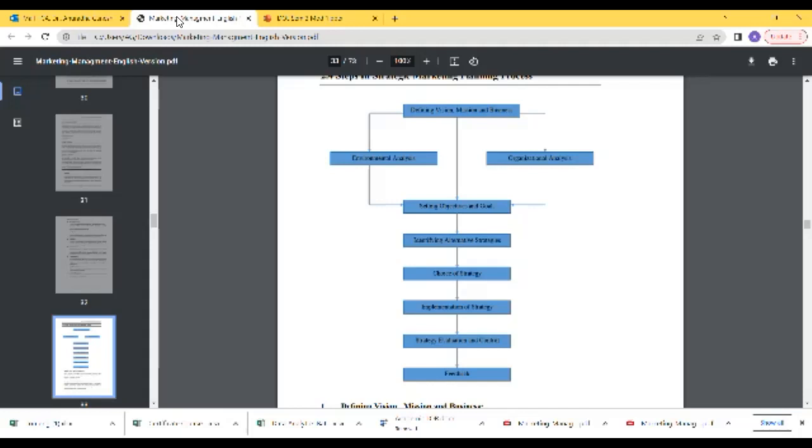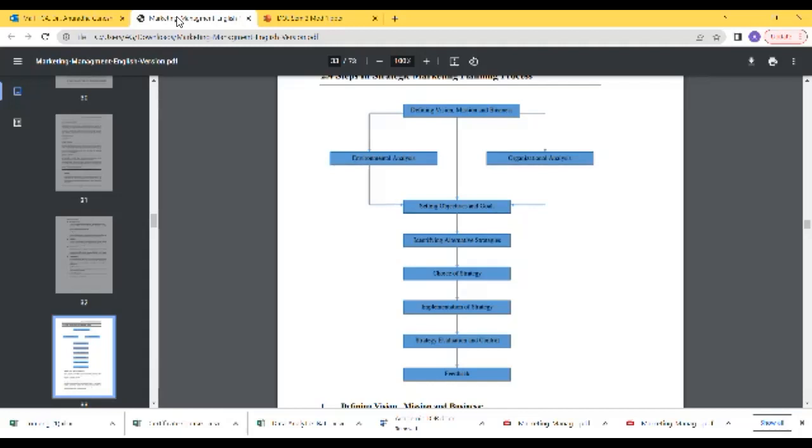Suppose the company has decided to reduce the administrative cost and slightly increase the promotional cost, thereby increasing the profits by increasing the sales. Then it is necessary to evaluate whether the cost reduction techniques that are adopted have actually reduced the administrative cost. It is necessary to identify which administrative cost has to be reduced. Similarly, where promotional expenses have to be increased, what kind of promotion needs to be made? Are we going in for celebrity endorsement? Are we going in for the right celebrity? So all these factors need to be evaluated.